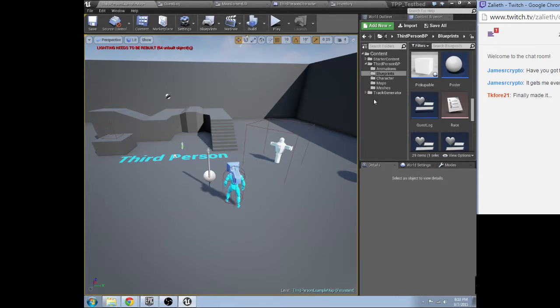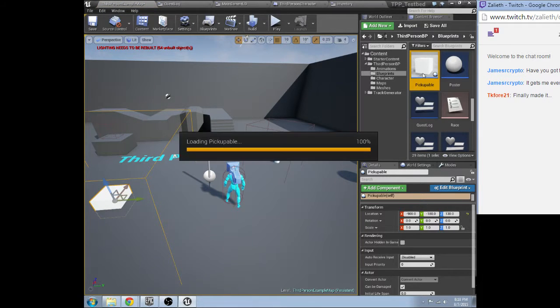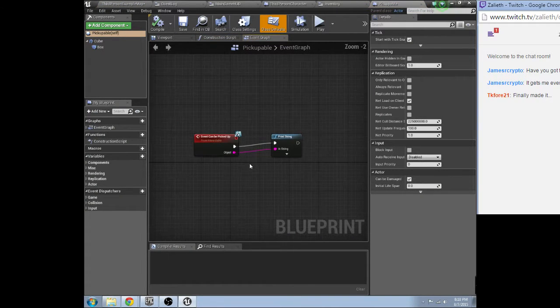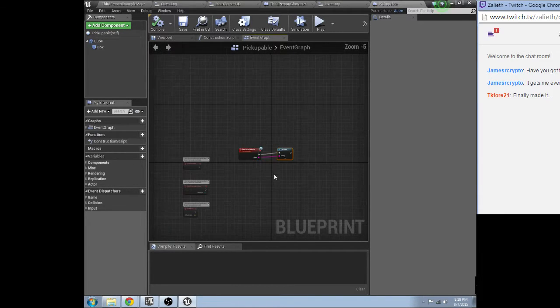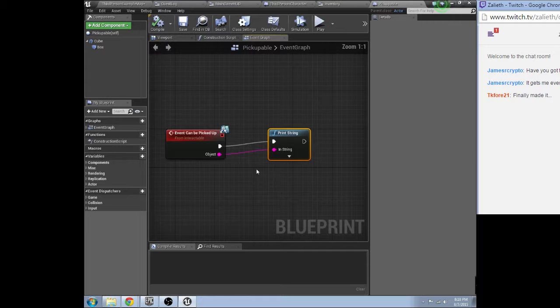That's our pickup thing. Wait, what do we have in here? I don't remember. Oh, right. Event can be picked up. I'm not going to deal with that right now.